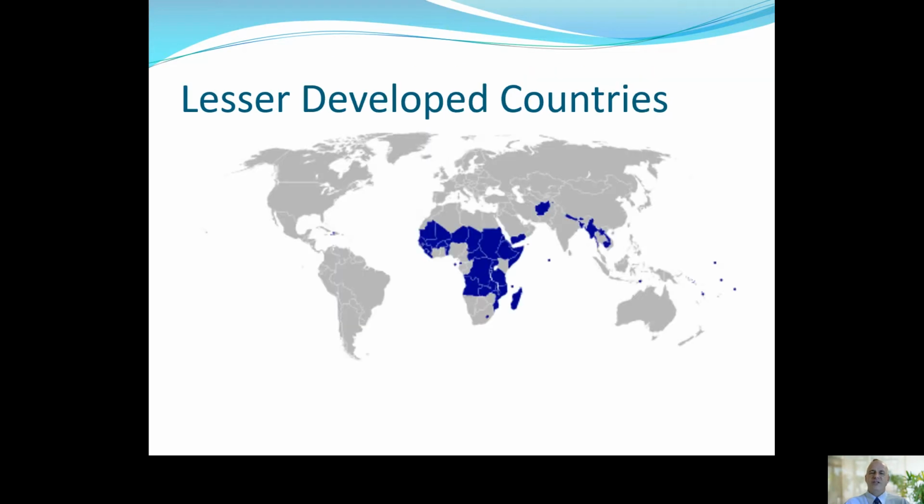So lesser developed countries typically have high levels of poverty. They typically don't have good systems of healthcare, education may be limited, oftentimes restricted just to males. Typically very focused on agriculture, not an awful lot of manufacturing or service sector. Lesser developed countries really are just trying to survive. They tend to have low levels of economic development. They tend to be primarily centered in Africa, sub-Saharan Africa, as well as parts of Southeast Asia and even into Central Asia.